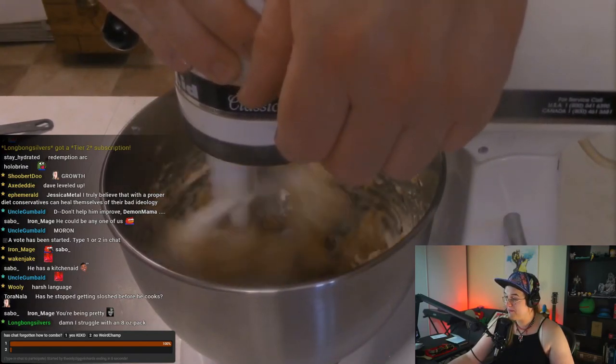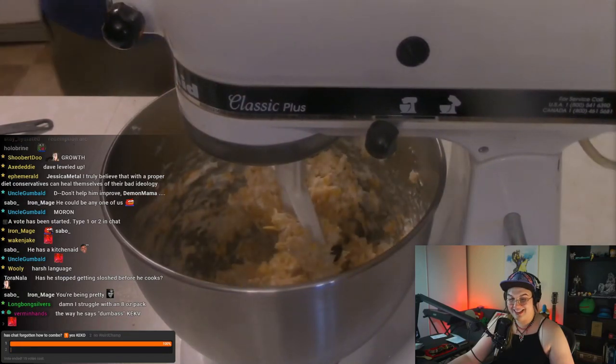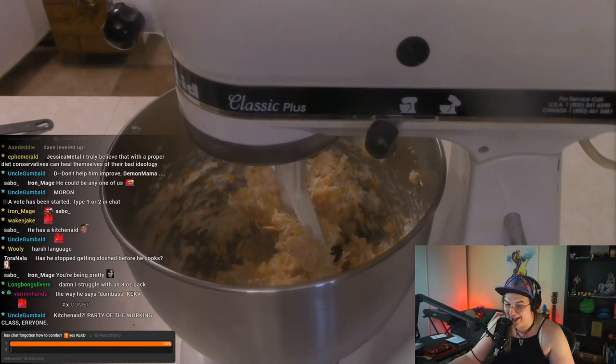2 tablespoons of fresh chives. 2 teaspoons of Worcestershire sauce. Half a teaspoon of paprika. Half a teaspoon of garlic.